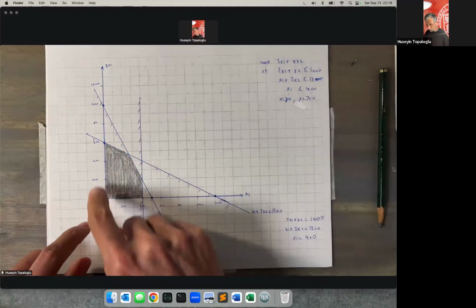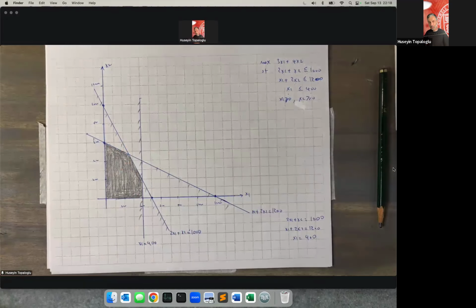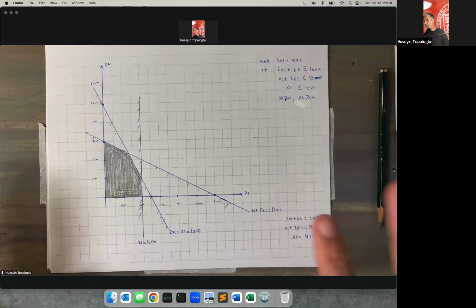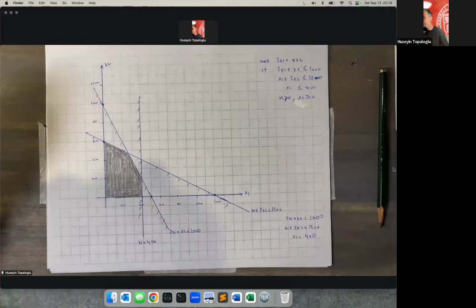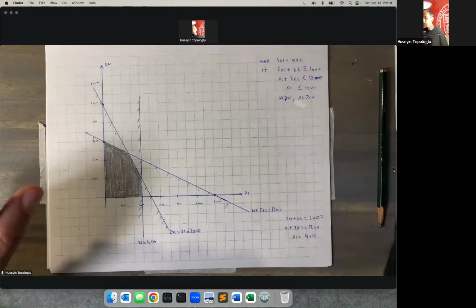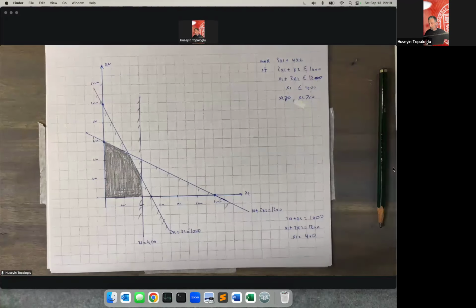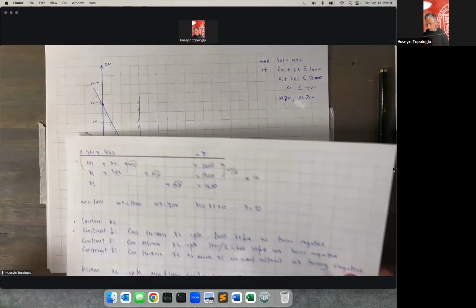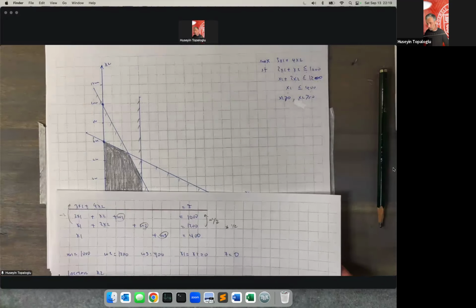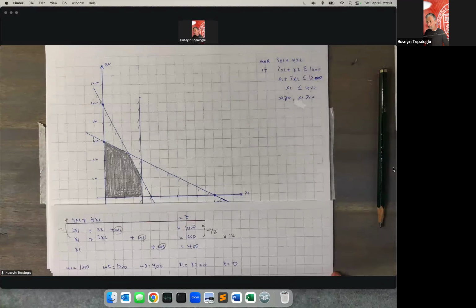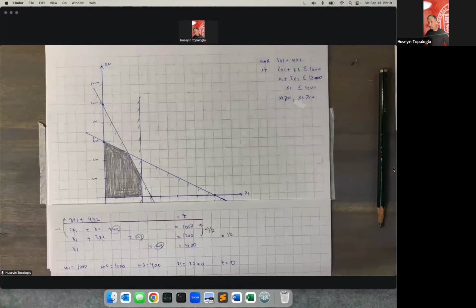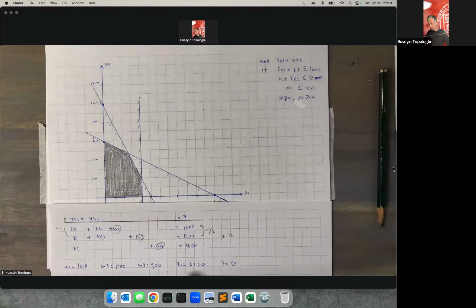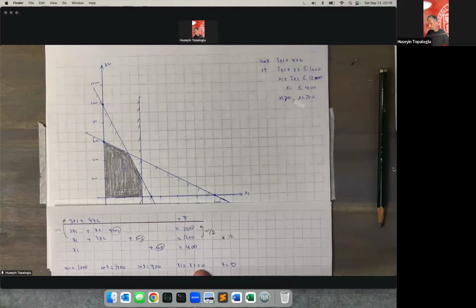So now, this is the set of feasible solutions to the linear program that we would like to solve. Now let's plot the sequence of points that is visited by our simplex algorithm during the course of its iterations. Here is the system of equations in the first iteration. What is the solution we had in the first iteration? X1 equals 0, X2 equals 0.